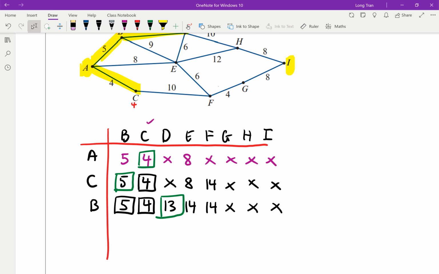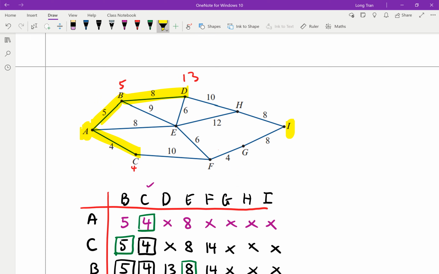Oh, whoa, I almost made a mistake here. Sorry, I just realized this is 14, but 8 is the smallest value, so this should have been 8. Woo, almost made that mistake. So actually, no, 8 is the next best route. The reason I knew I made a mistake is because I looked at this by inspection using Dijkstra's method. I can see that 8 was the better route. So now I'm going to rub that out and still keep this as 13 so far.